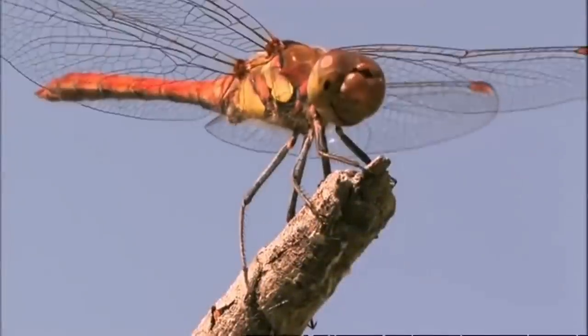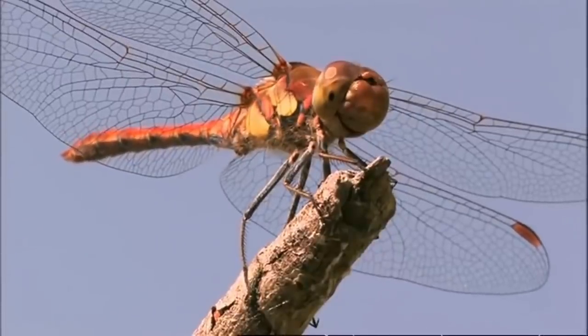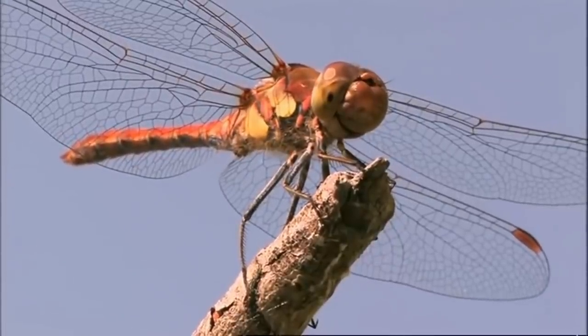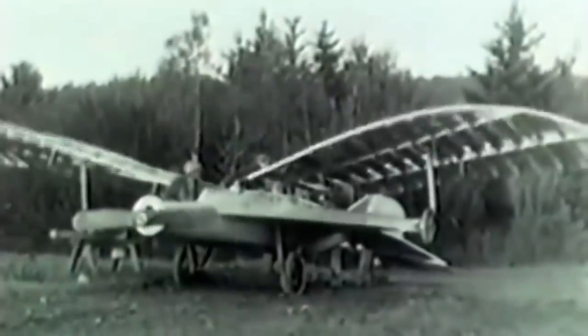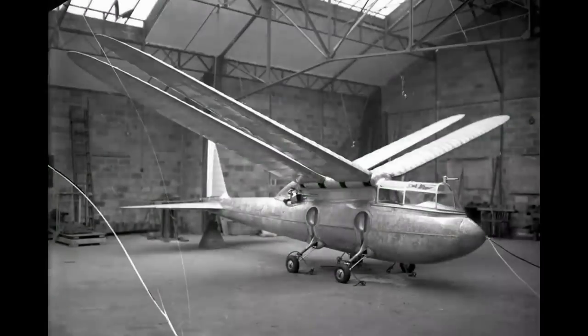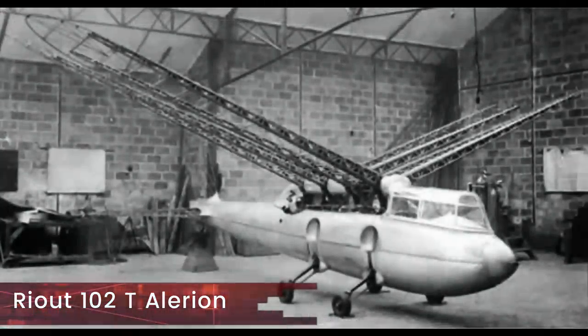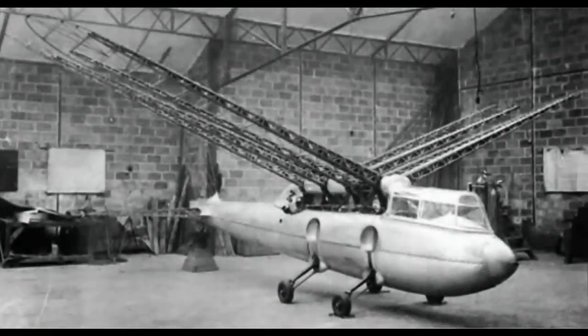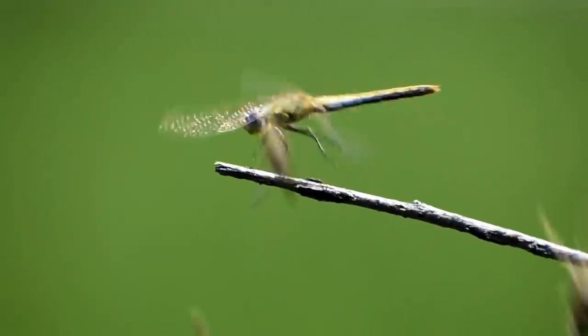Here's a thought: can one of the longest surviving insects hold the key to shaping our future aviation paradigm? When looking at different aircraft pictures from the past, one would be hard-pressed to find a flying machine that piques the interest more than the Ryu 102T Allerian. It was designed in 1937 to fly in the style of the most lethal predator of the insect world — the dragonfly, which has supreme flying capabilities.